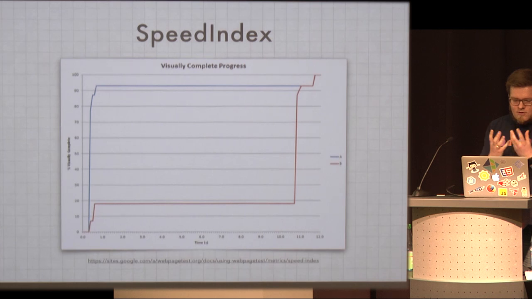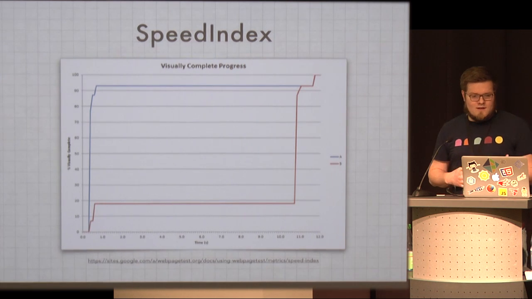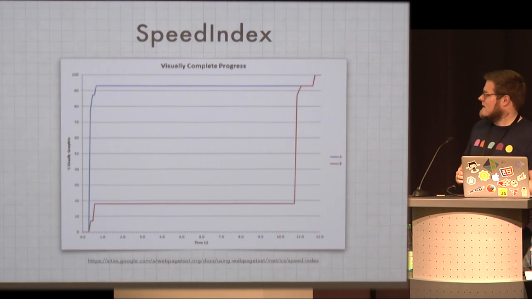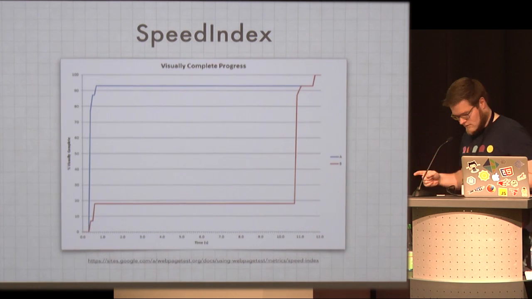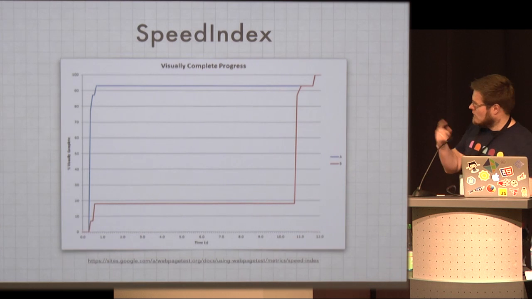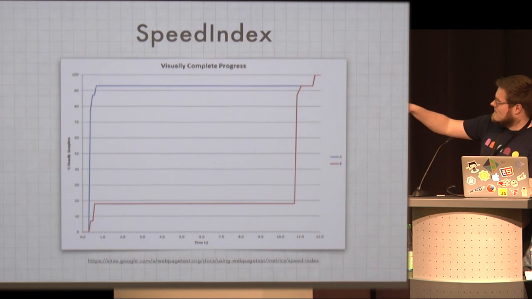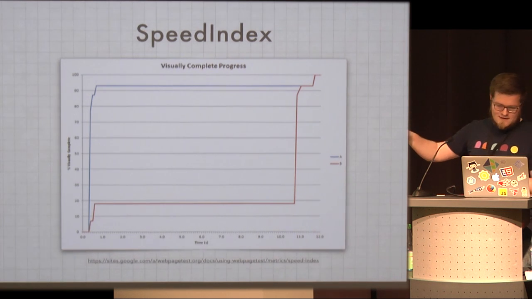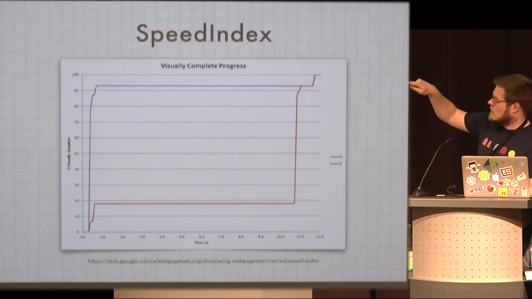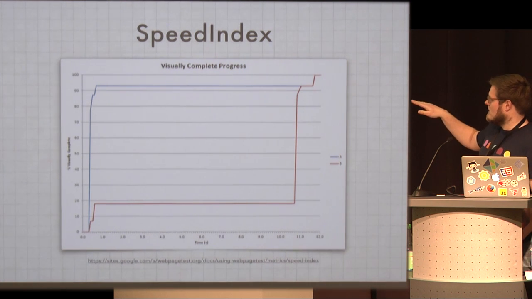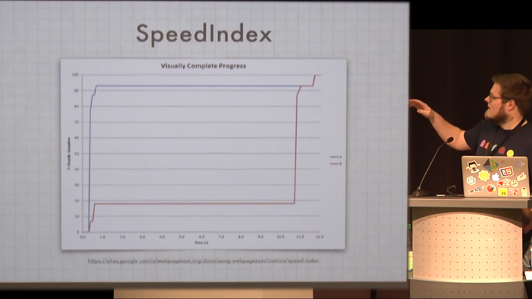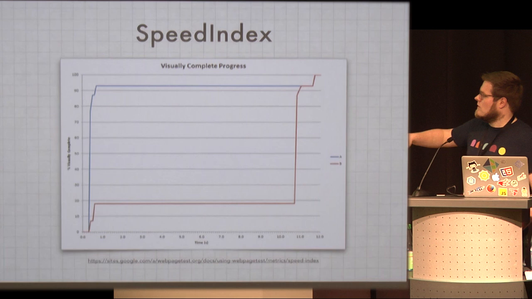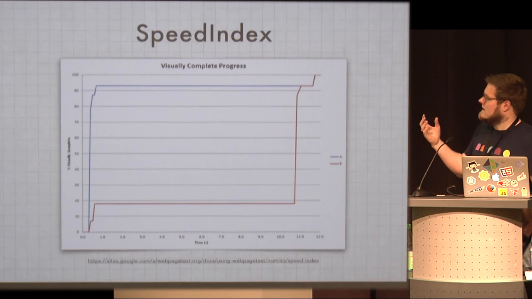Then there's a more abstract metric, which is called speed index. The speed index takes the two metrics we've seen before into account. I'm sorry, I can't run over without losing the audio, but at the bottom left corner, you see the spike where the lines go up. At the bottom line, you see seconds over time, so far left, 12 seconds, and the height of the graph shows how visually complete a page is.